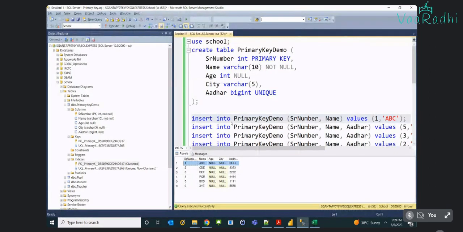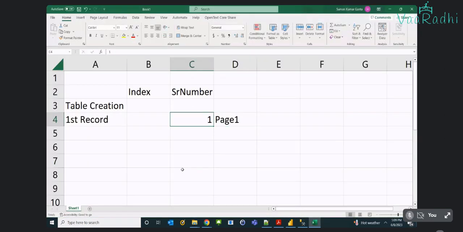And if you insert one more record, this record will be inserted. What is the primary key column value in this record? Two. So it will say 1 comma 2 available in page 1. As per your database memory management, there will be some configuration, like every page contains only 100 records. Now tell me, page 1 is allowed to hold how many serial number column values? 100, right? Which is nothing but 1 to 100.